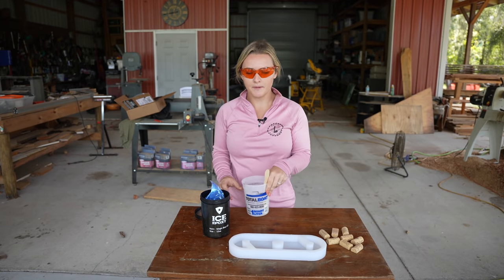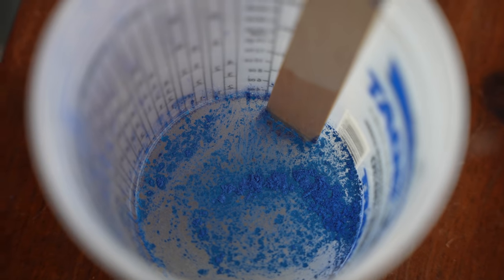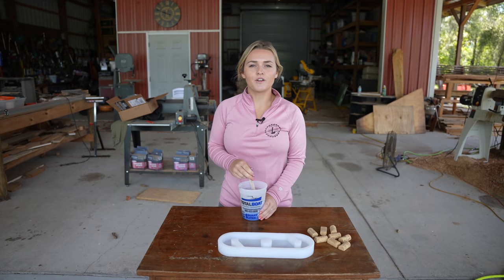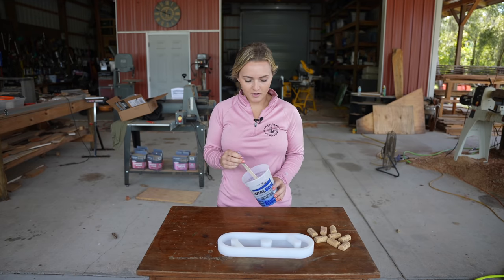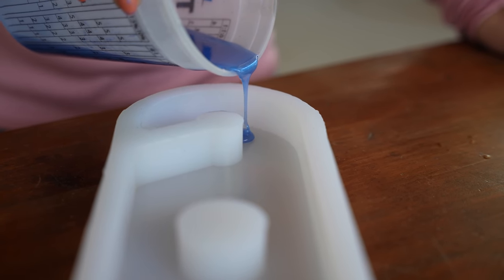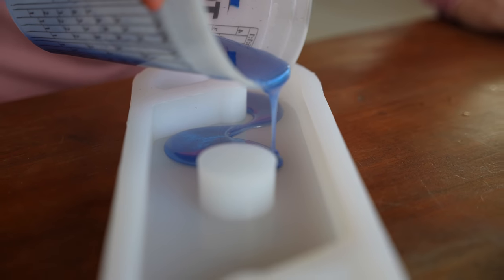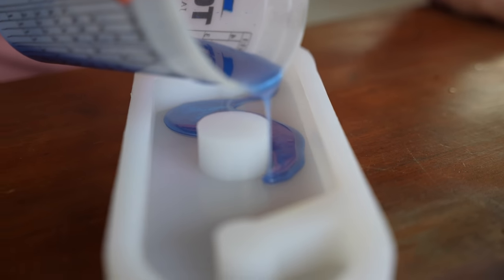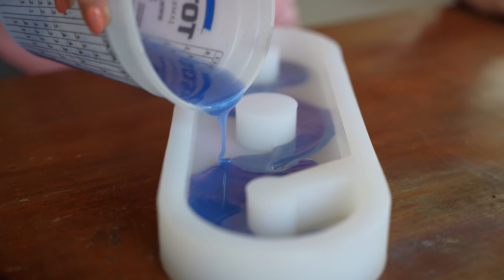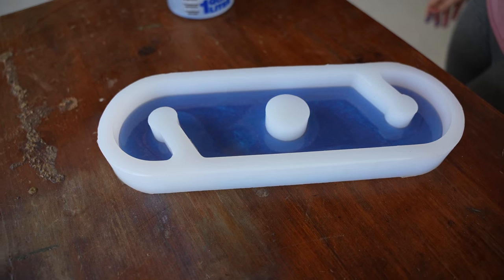I have the epoxy all mixed up, and now I'm gonna add some of this magic blue ice coloring. We have our 1-to-1 thin casting ice epoxy all mixed up with our magic blue coloring, and now it's time to pour in our mold. That was the perfect amount for that first layer of blue epoxy.